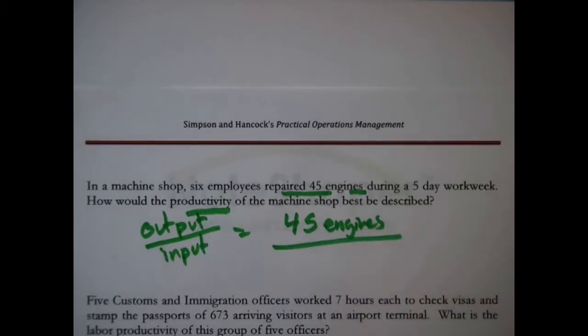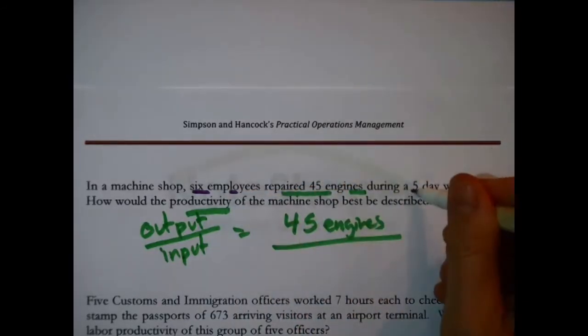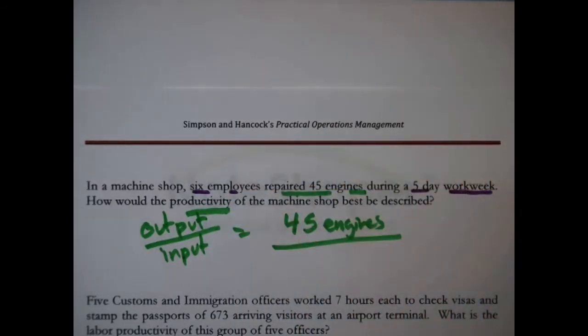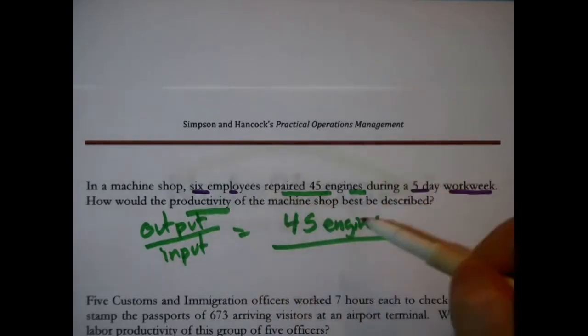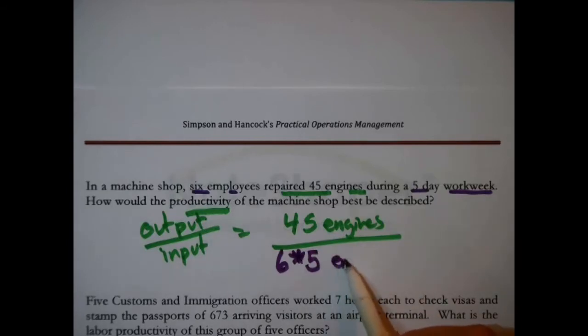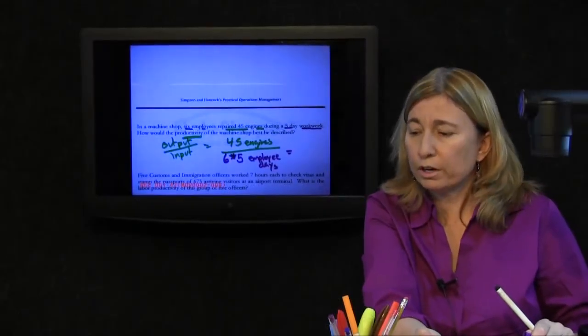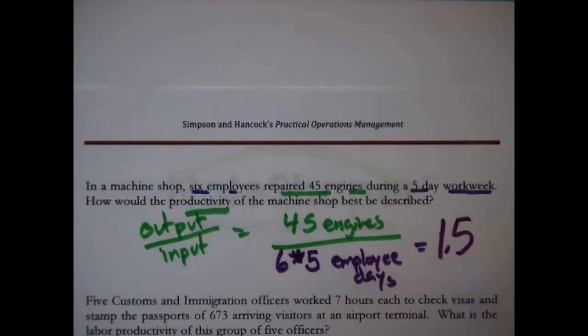Now here I do need to be kind of careful in that it looks like I'm told 2 different things, but they're related. I'm told about 6 employees and they're working a 5-day work week. So the most relevant way to wrap up that information is, it doesn't matter how long they worked. Okay, 6 employees over 5 days is employee days. But to answer the question, it's really this ratio of 45 divided by, okay, 6 times 5 is 30, 45 divided by 30. Okay, 45 divided by 30 on your calculator is 1.5.